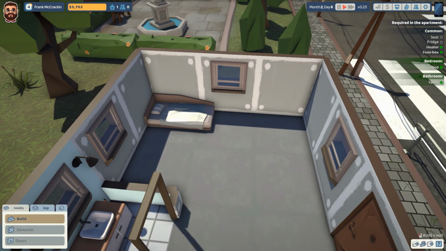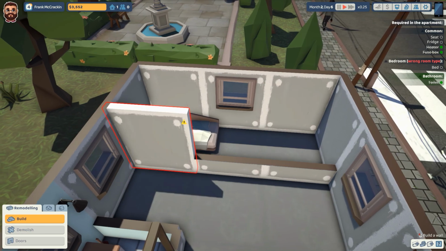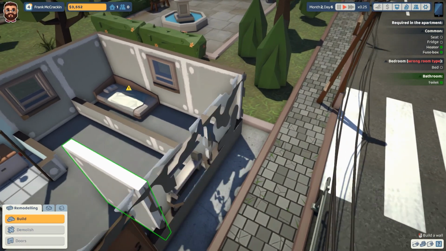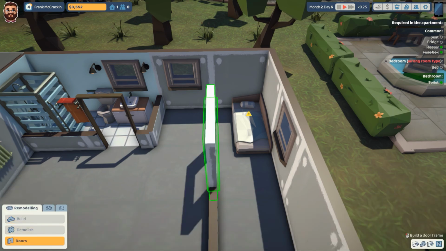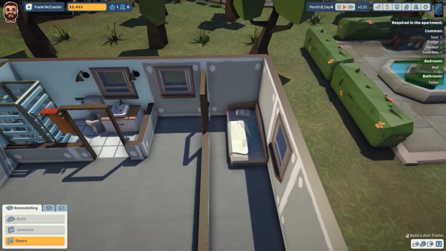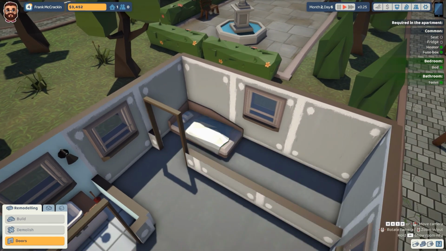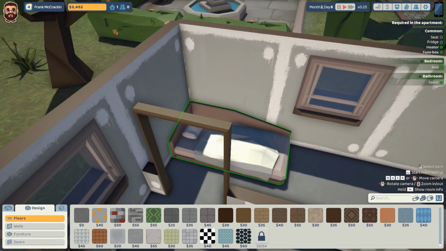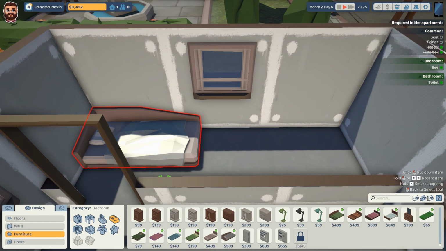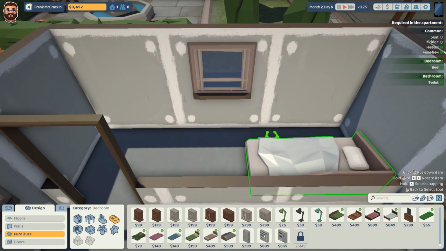So if we put in a wall here, here, and here, that's what I was afraid of, is that you wouldn't be able to access the bed at that point. Now if I put in a door right there, will that help? Hell yeah. It just seems so out of place now. So let's put it right there.